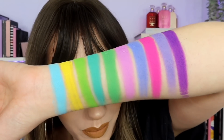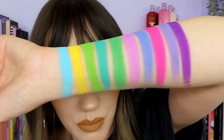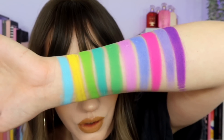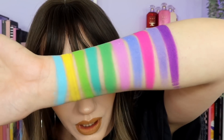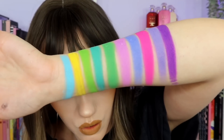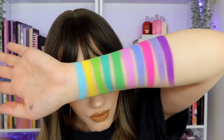Beautiful variation of purples and pinks. Love the pastel blue, love the yellow. It's just the greens — I'm not a green fan. And if it is greens that I'm using, it needs to be grungy greens — think like Melt Gemini kind of greens — don't think like these primary bold greens. I hate them, they actually make my depression worse, and I'm not even joking.